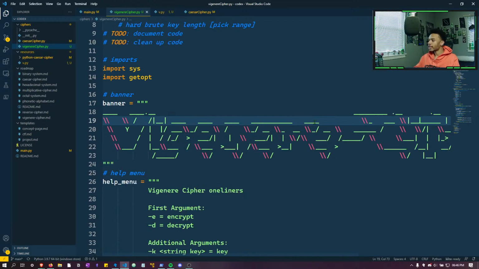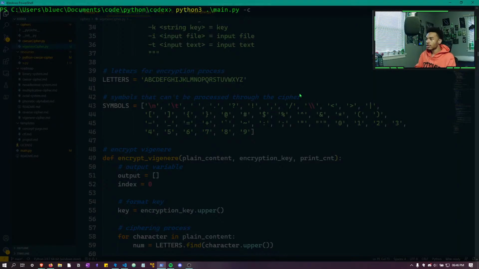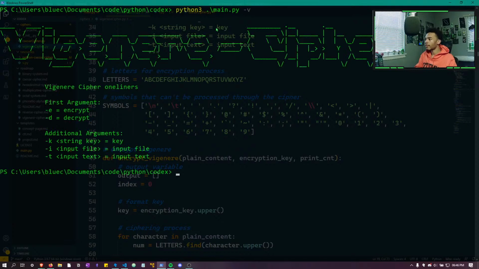All right. So what we've basically done with the Caesar cipher and the Vigenere cipher is that we have a way to run the Vigenere Cipher through the main file. It'll show the Vigenere Cipher and the arguments we can use. So now we can have a dash E for encrypt. We can do dash T for the text, which will be hello, and then dash K for the string key, which will be, I don't know, world.